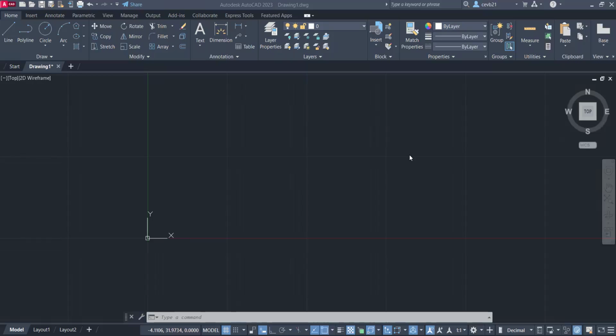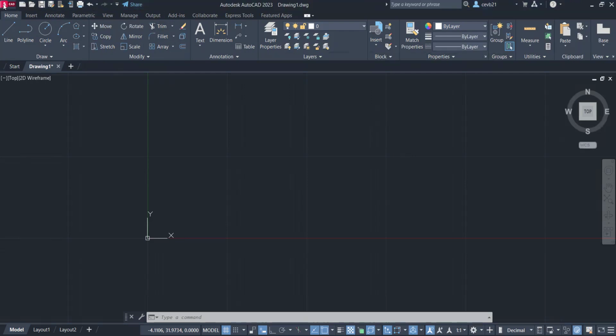Good day, class. Today we're going to discuss our AutoCAD 2D interface, and how we execute AutoCAD commands. We have three ways of using the AutoCAD commands. First, we have the menu bar. As I've discussed in the previous meeting, these are our draw toolbar, modification toolbar, annotation, layers, blocks, properties, and your quick access toolbar.